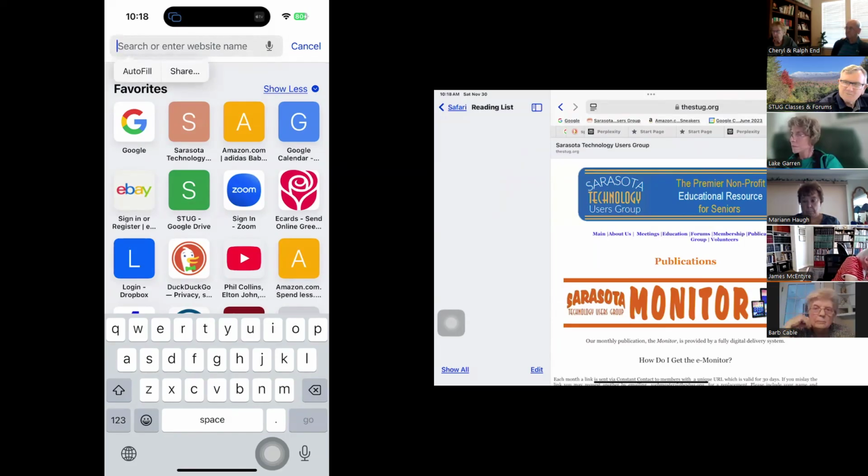That's where I come up with the same thing that says cancel to the side. Can you see? Okay, start typing. Does the keyboard show up and you start typing? Type in thustug.org. Does it show up there on that line? Yes, it does. Okay, now press enter and it should take you to the website. No, yes, maybe. Yes, finally it did.